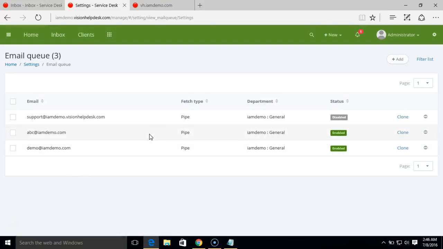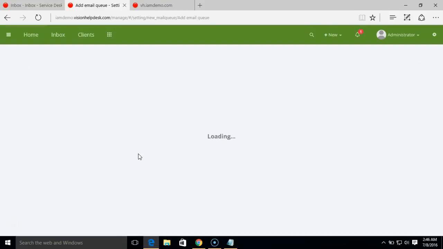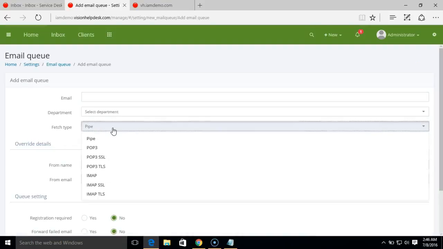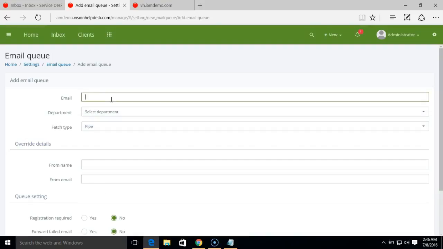Now next we're going to see how to add an email queue using the POP3 or IMAP option here. Now in the download version we already saw how to add the POP3 option.